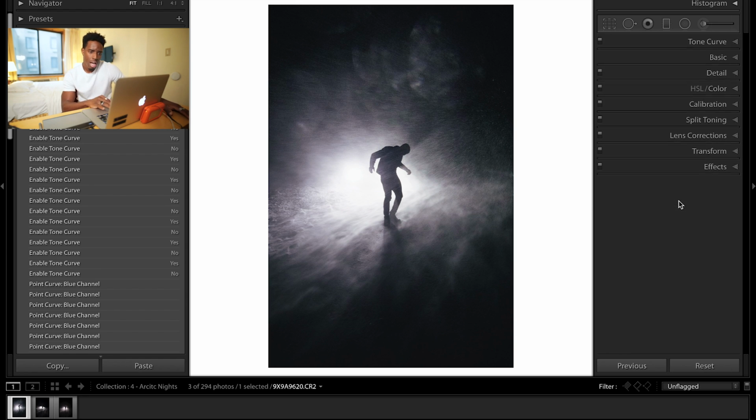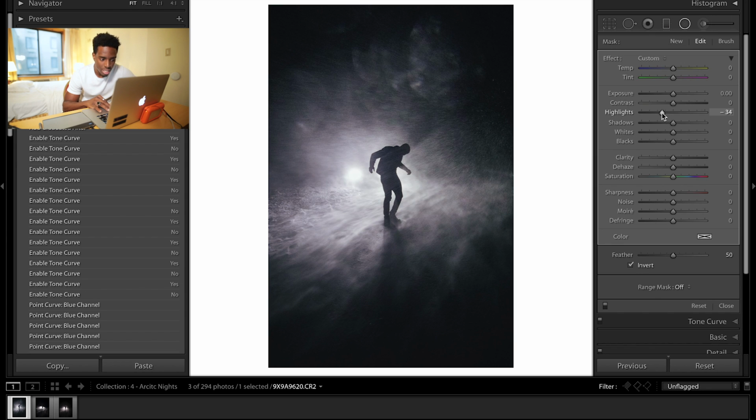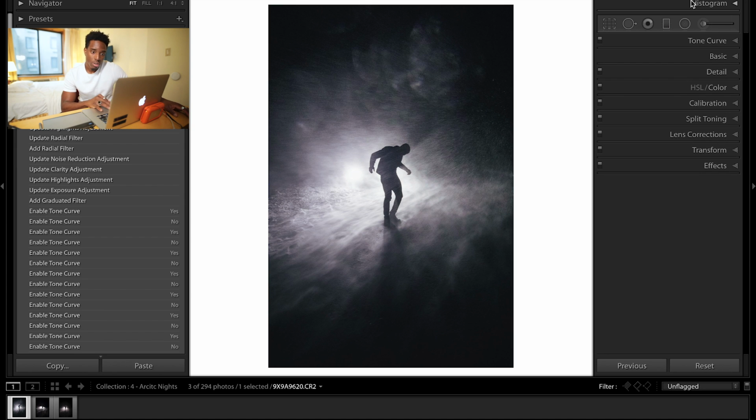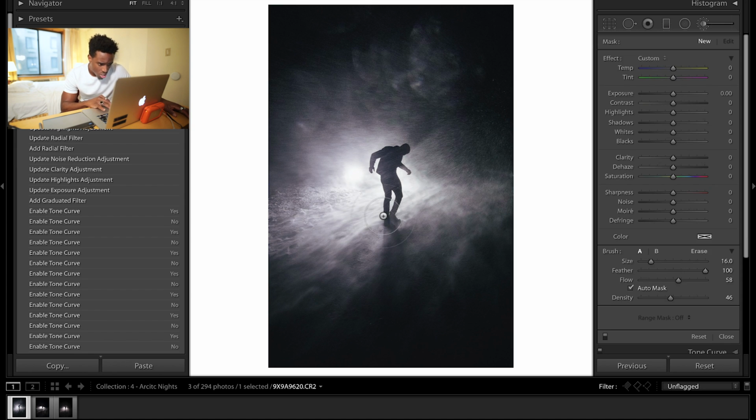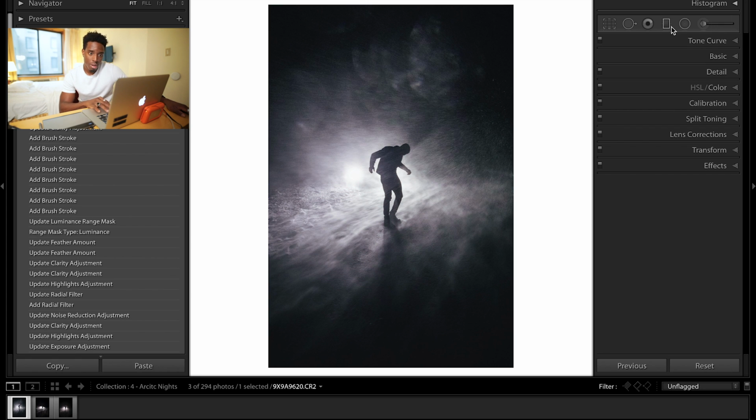It's looking nice. I'm gonna come here on the side and use a Radial Filter to kind of bring back the details. So I'm gonna drop down the highlights a little bit and increase the clarity to give it some texture. What I'm gonna do now is also take a brush, because it looks like we're losing some textures down in the foreground. I'm going to brush a little bit of texture, bring down the highlights and increase the clarity just here in the foreground. And I think I'm done with the selective adjustments that I want to make.